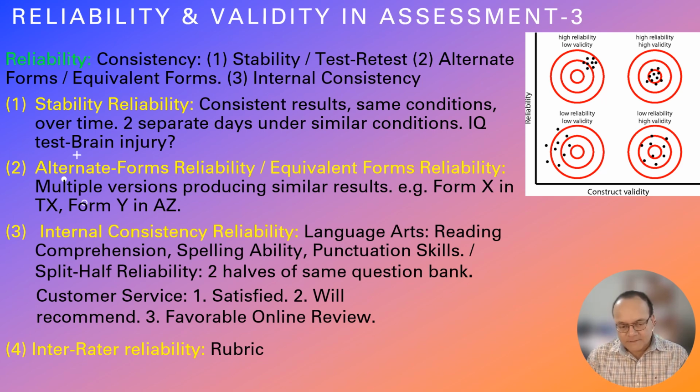Inter-rater reliability. Now, what kind of reliability is this? Inter-rater reliability is when two examiners are given rubrics, and if they're told to examine the same person's results, one can't give him 100%, the other can't give him 50%. So the rubric must be consistent, so that the raters are consistent, the answers are consistent. It's called inter-rater reliability.